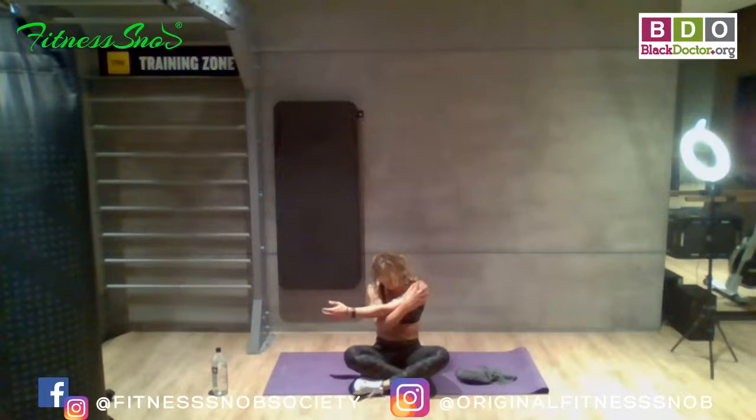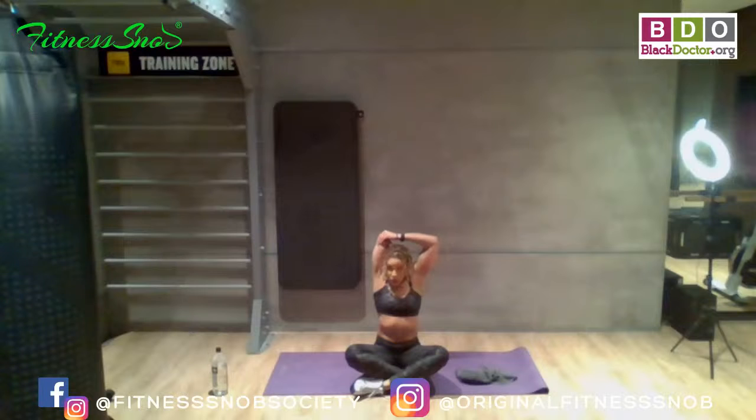All right. Let's release it. Shake that out. Bring that same arm across our body and just hold it with our right arm. Get a good stretch. This always feels good when I rotate my head too. Good job today. Arms out, right arm, elbow up, hand on your back. We are pulling lightly with that left hand so we can get a really good tricep stretch. And then we are crossing the body.